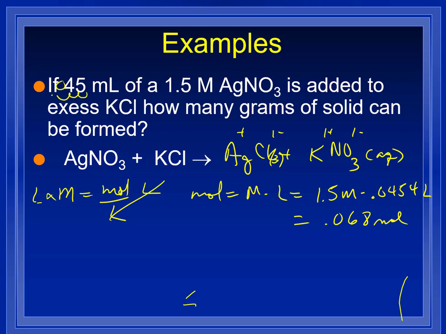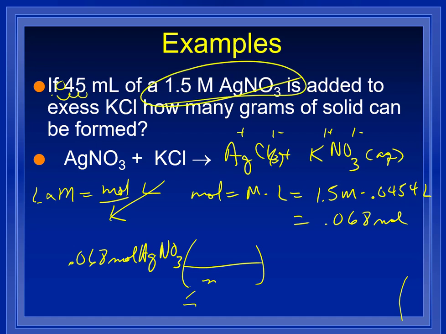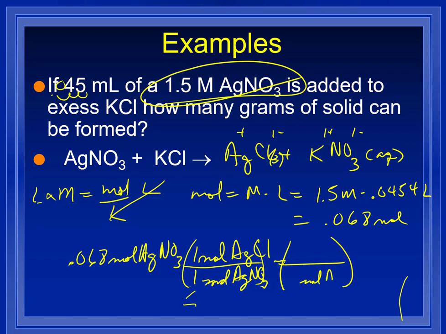Now I can change what I'm talking about. So I'm going to start with the 0.068 moles of AgNO3, because that's what it was. I want to get rid of... It's AgCl. No, it's not. It's AgNO3. It's not AgCl yet. I've got to do the stoichiometry. It will be, but I got to go from moles to moles. The coefficients of my equation are both 1s. Okay? And then I can go from moles of AgCl to grams of AgCl.